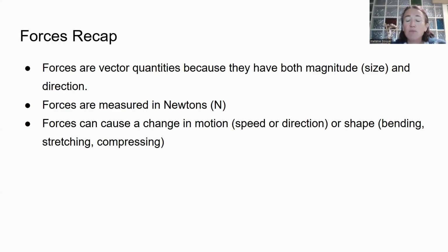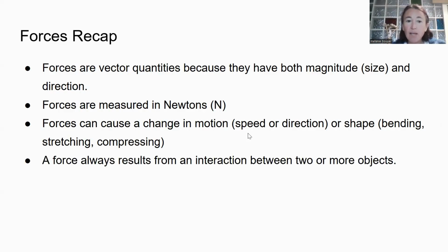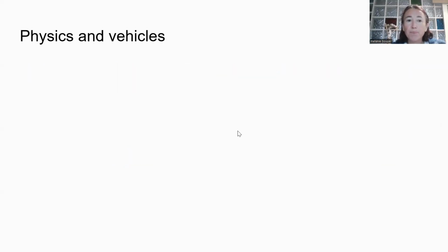Forces can cause a change in motion, so the speed or the direction of an object, or both, or the shape, such as bending, stretching, compressing, etc. And a force always results from an interaction between two or more objects. Now, the objects don't necessarily need to be touching, so it could be non-contact, but there are always two objects interacting with each other.